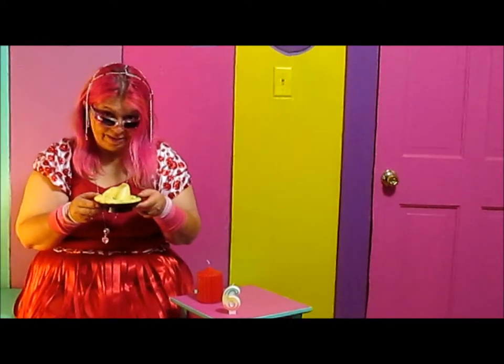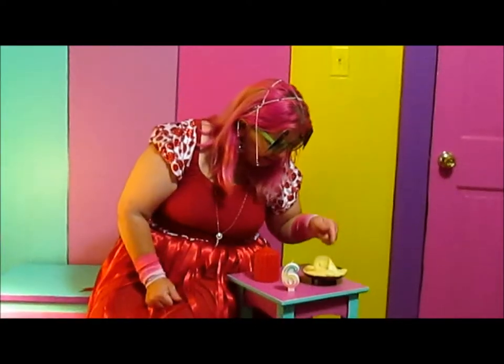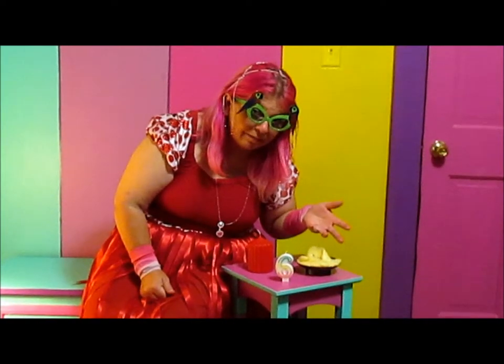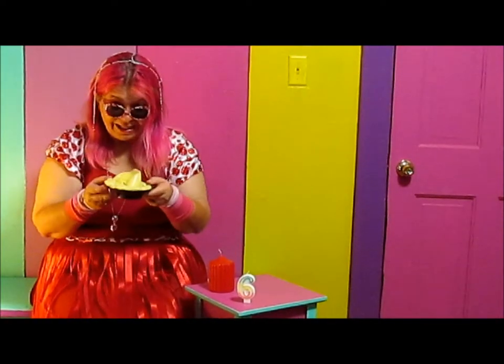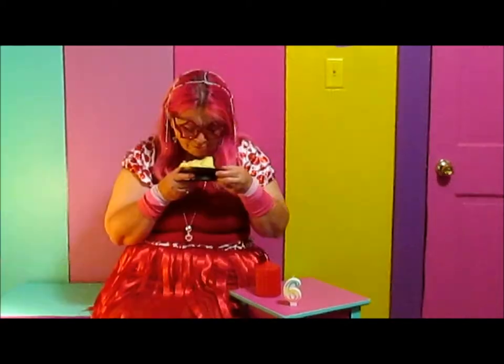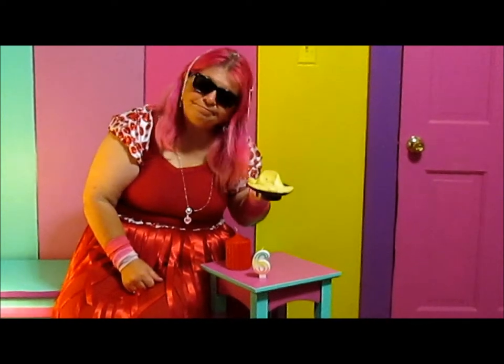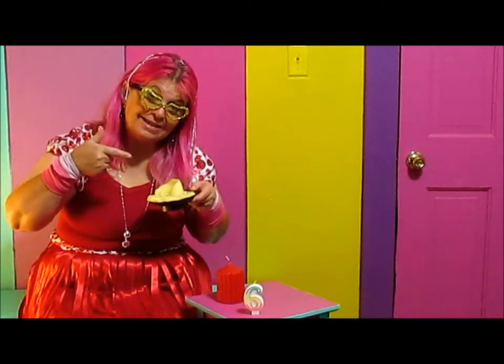Now what about our third item? What do you see when you look at this? I think someone left this burning a little too long. That candle's been lit and it's been burned almost all the way down. Finally, a scented candle. Smells like pineapple. I don't think it's good for anything at this point. That's a mess.